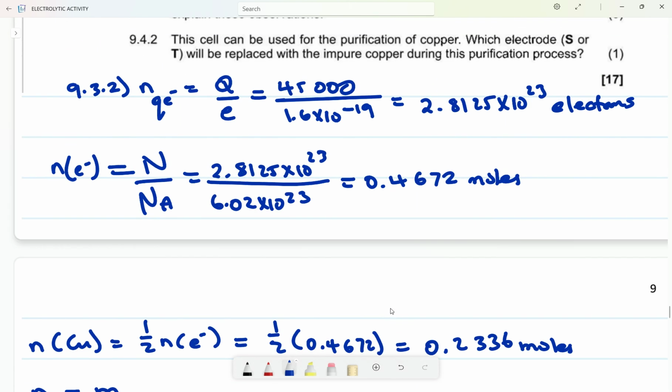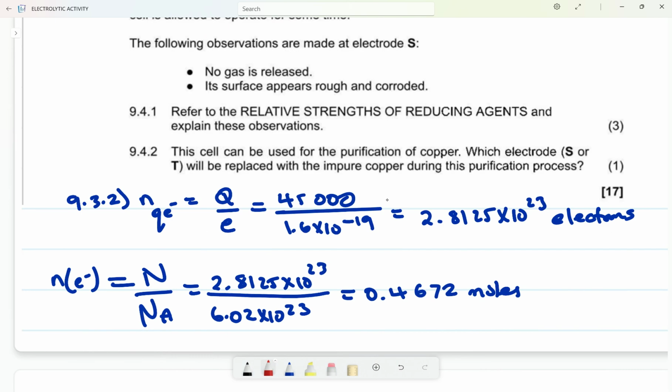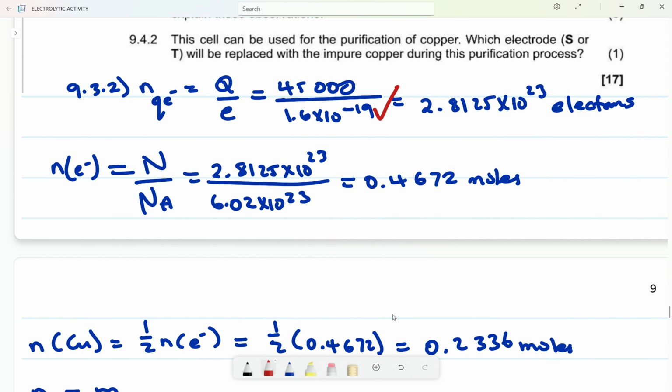Let me take a quick recap. We first found the what? The charge. Okay, and then we convert our charge to the number of electrons. Okay, where is that charge? So here it is. We now convert this to the number of electrons. Can you see the number of electrons? Then we take those electrons and convert them to number of moles using Avogadro's constant. Remember, this can refer to the number of electrons, atoms, or molecules. Remember, this is the number of particles. So I convert my electrons to number of moles.